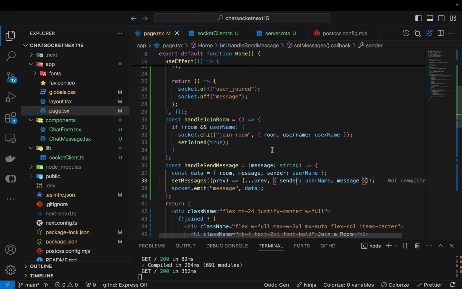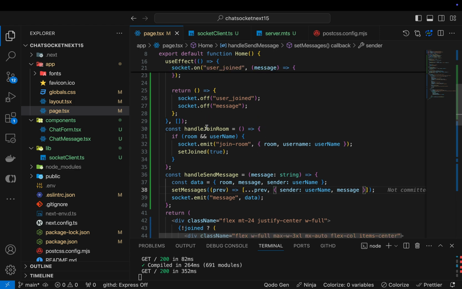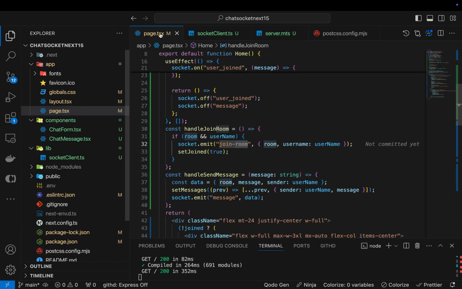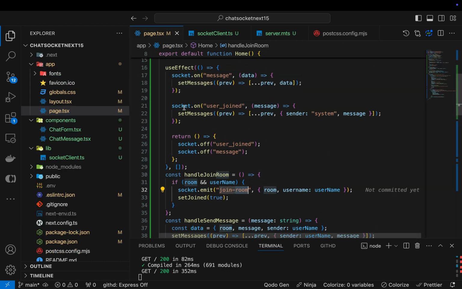So this is a two-way communication happening actually. When someone joins the room, this gets triggered, and this is going to emit join room. Join room is going to work, and this is going to let the user join the room, log this string, and emit this particular message to this particular room number that the user joined, and it is going to come over here, and then it is going to trigger this socket.on from the server. So this is going to be triggered, and this is going to set the message with the sender type system.